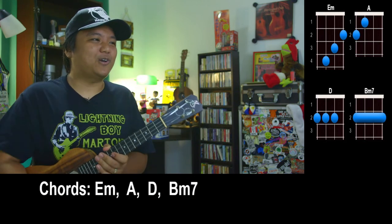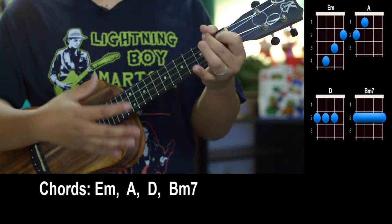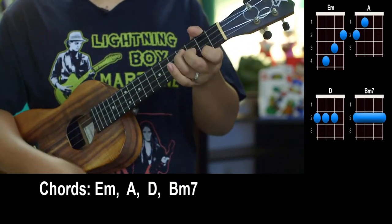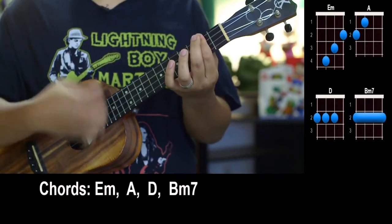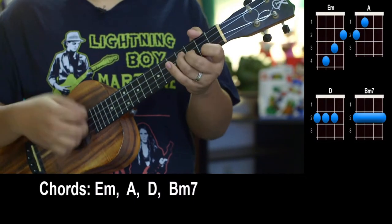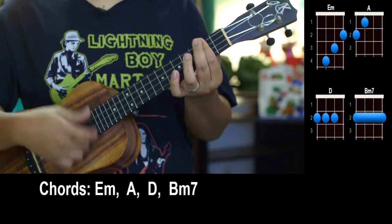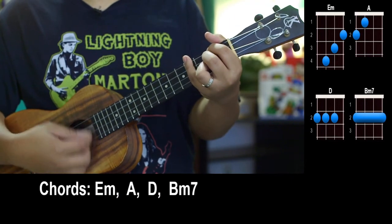Here we go. So strum wise you can just do down strums. Hey, what's the matter with your caffeine, baby? Oh yeah. Add some ups, or you can double time the strum. So, what's the matter? So you can do that. You can do down up, down up.